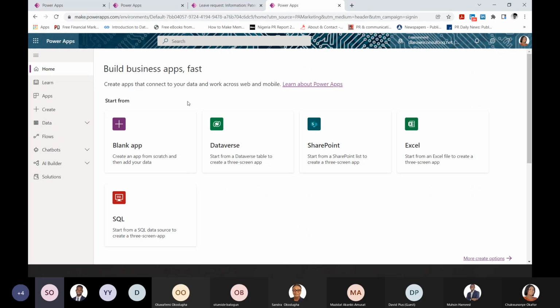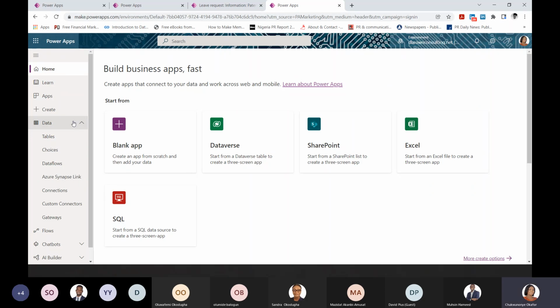Under Data. Okay, so I want us to click on data. Let's click on that drop down, and the first thing you see is tables. So remember we created a table. So let's all click on tables.